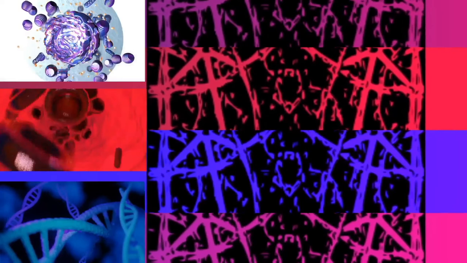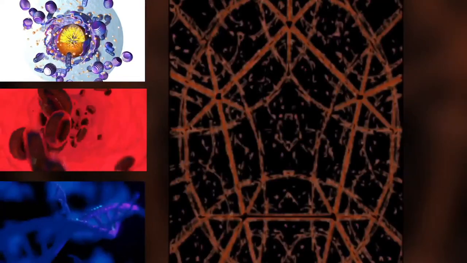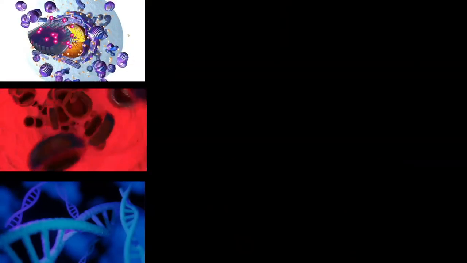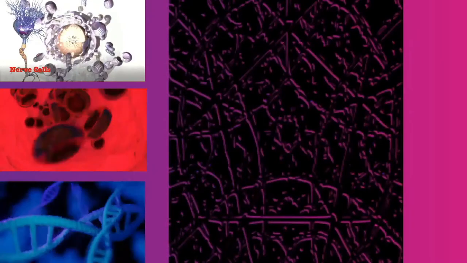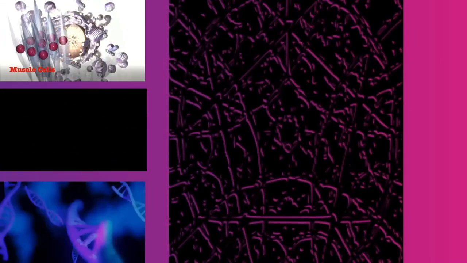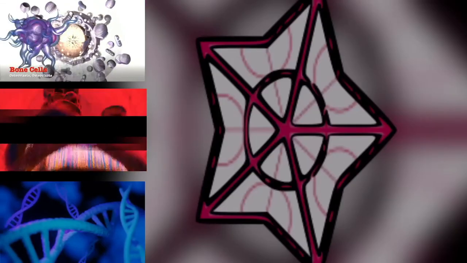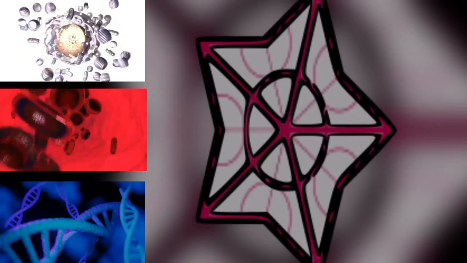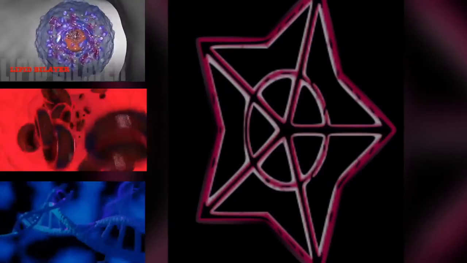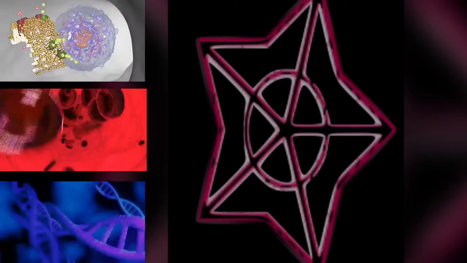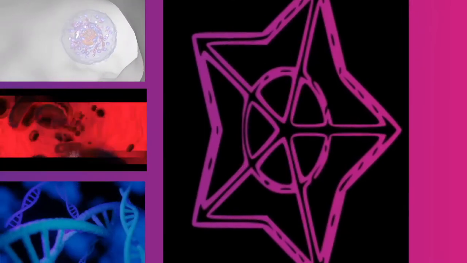Plant Cell. Plant cells are quite different from the cells of other eukaryotic organisms. Their distinctive features are a large central vacuole, enclosed by a membrane, the tonoplast, which maintains the cell's turgor and controls the movement of molecules between the cytosol and sap; a primary cell wall containing cellulose, hemicellulose, and pectin, deposited by the protoplast on the outside of the cell membrane.